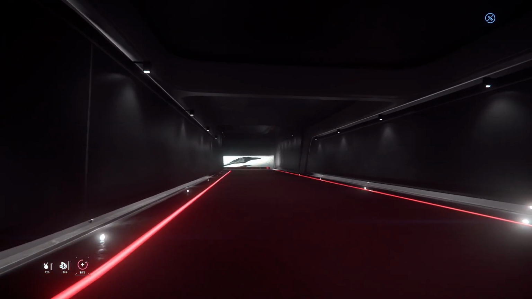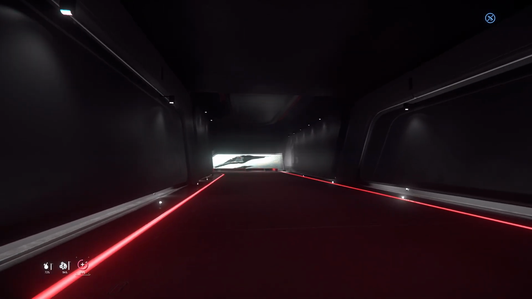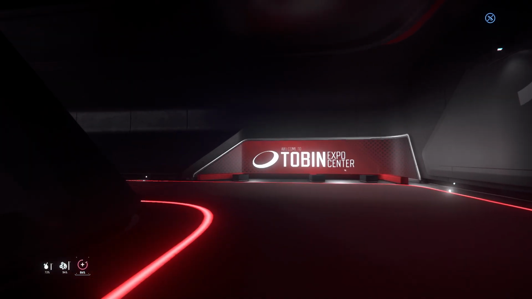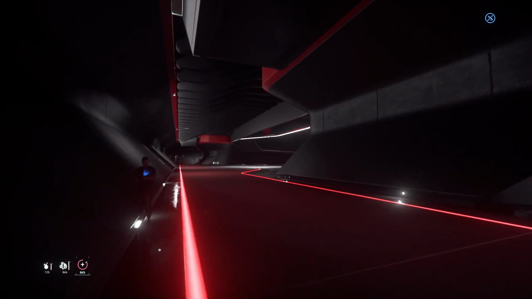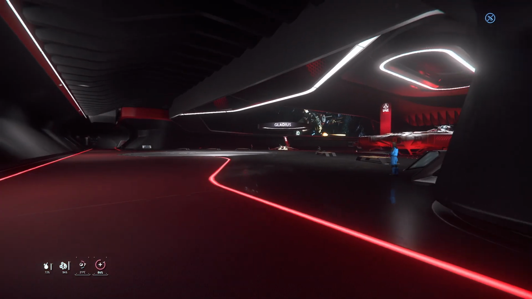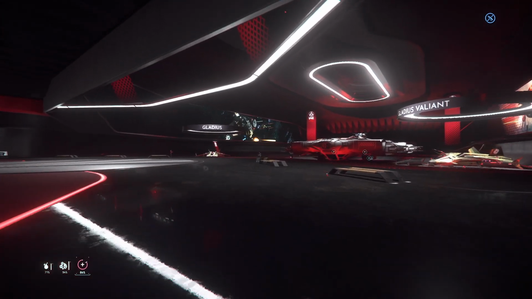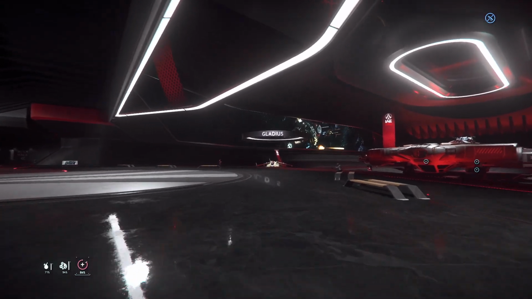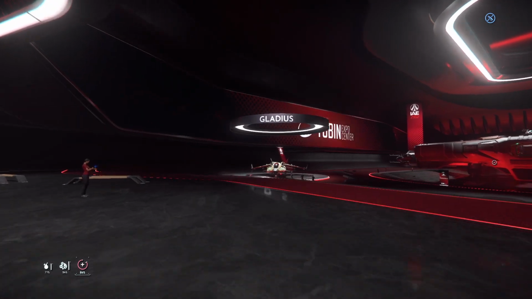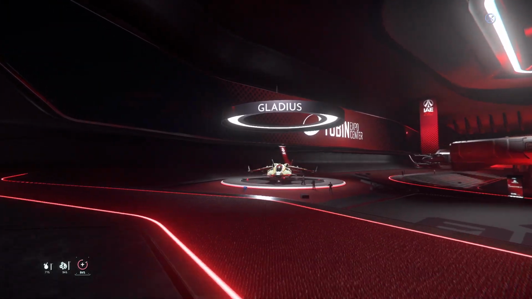I think I can tell I use the Aegis ships a lot, and I know a lot about them, because of the fact that we're at 25 minutes already and I still have yet to get through all of the expo hall. All right. So we'll check out the standard Gladius first. This is obviously the Aegis Gladius.